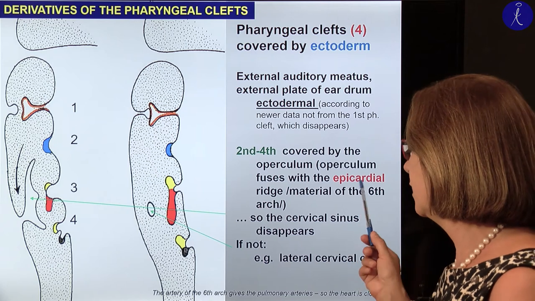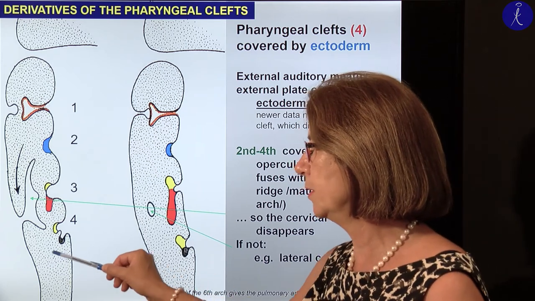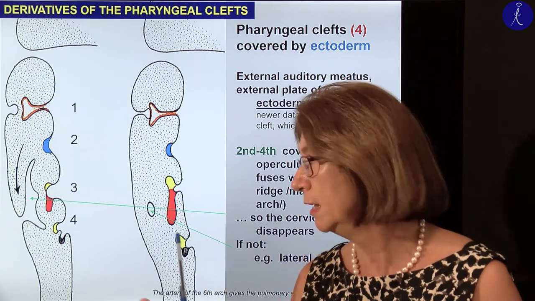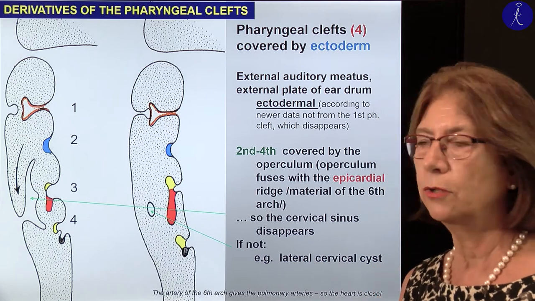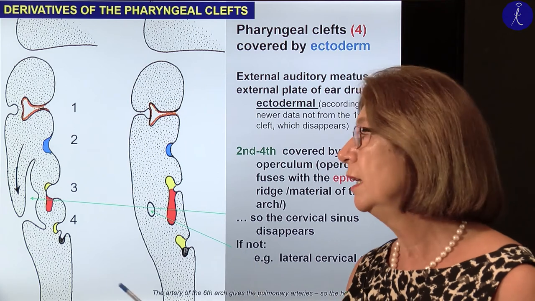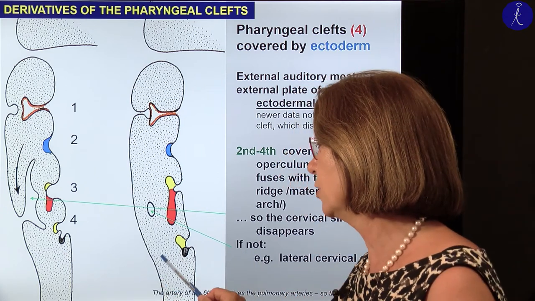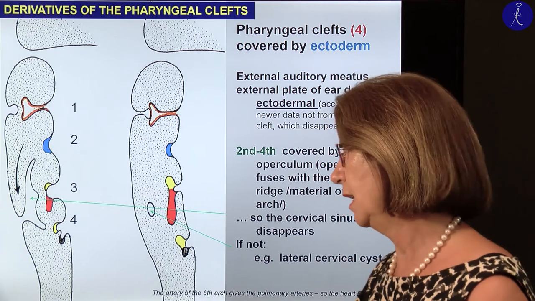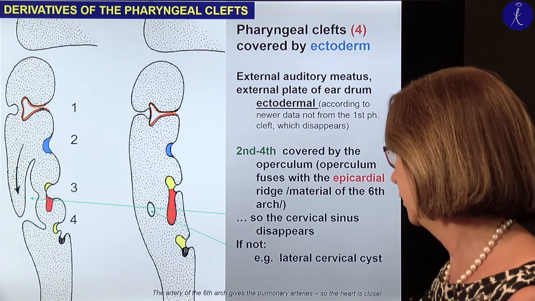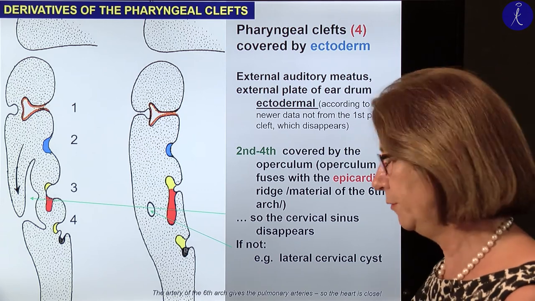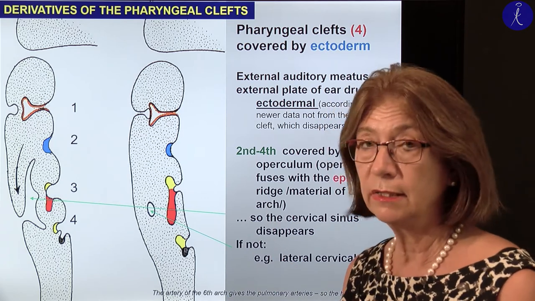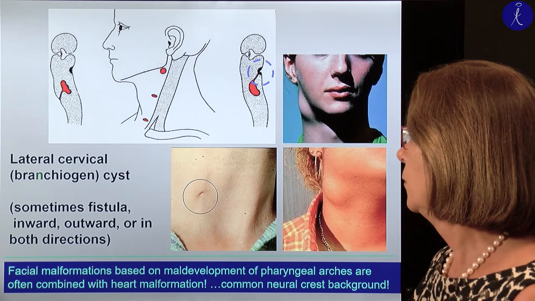With the term epicardial ridge coming from the sixth pharyngeal arch, you might think — how does the heart get here? The heart seems far from the pharynx territory. But remember that in each of these arches we had an artery, and the artery of the sixth pharyngeal arch is the pulmonary artery — so you can feel that you are not that far from the heart. The artery of the sixth arch gives the pulmonary artery as a side branch, so the heart is connected.